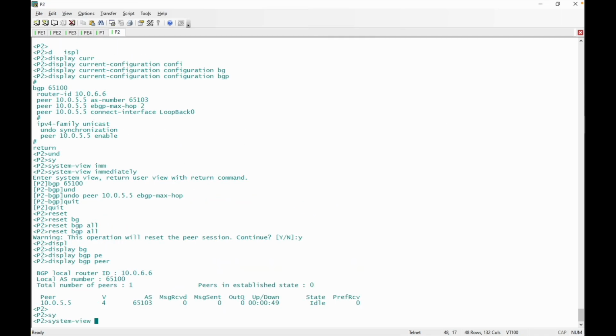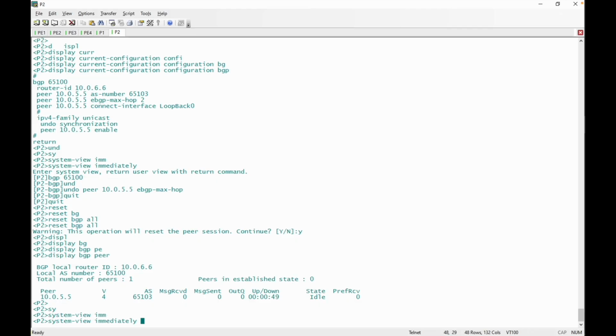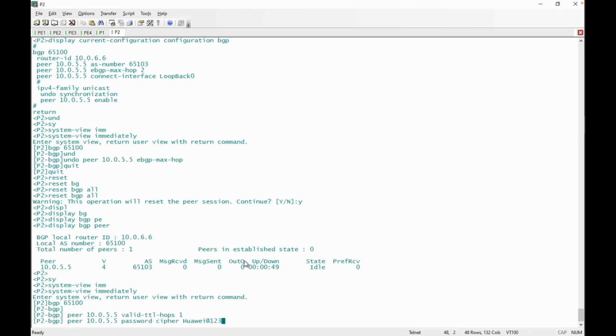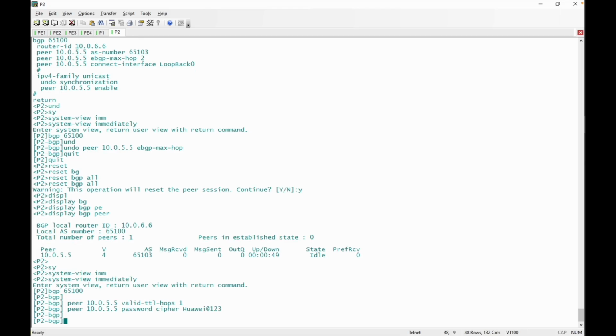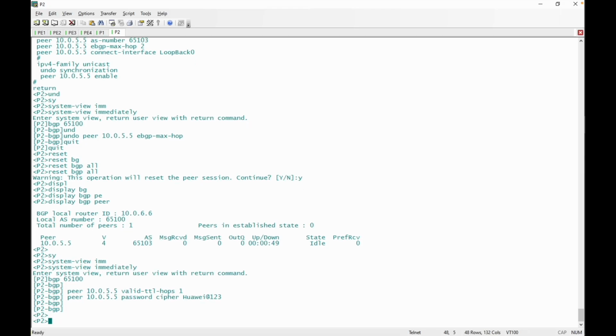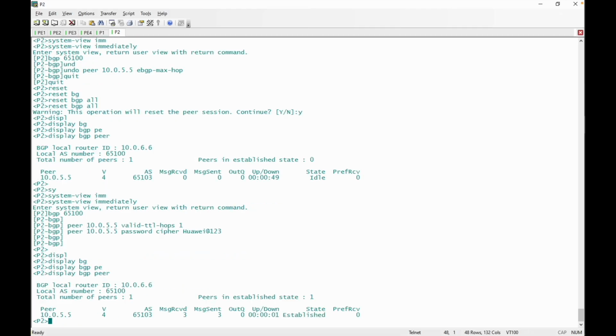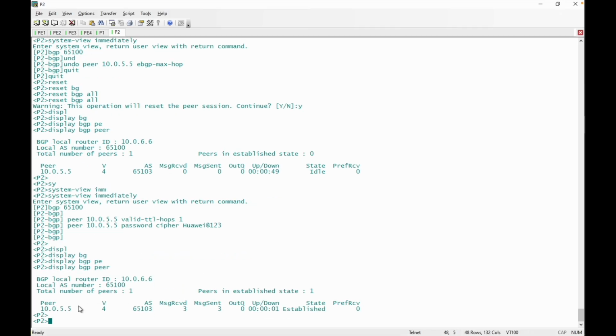System view immediately and paste here, and display BGP peer again, and we can see that the peer now is back to the established state.